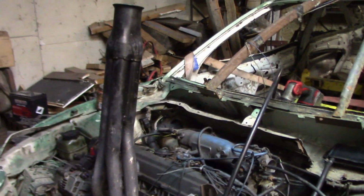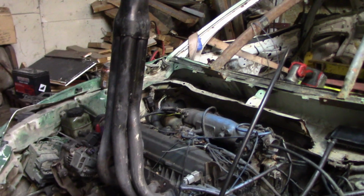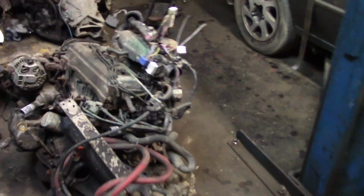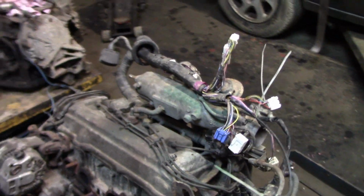But that's quite a bit of work done for today, so thanks everybody for watching, and we'll see you guys back here tomorrow. Well, we got one more motor swap to do, but this one's not going to be as easy. I just can't pick up this motor and drop it in. We got to take this motor off this transmission and do a huge amount of swapping around of motors and transmissions to be able to get this thing in here.